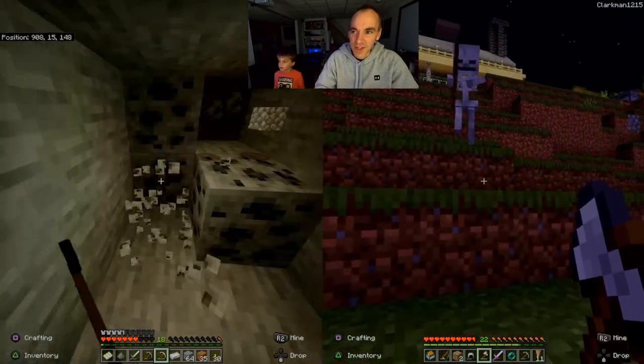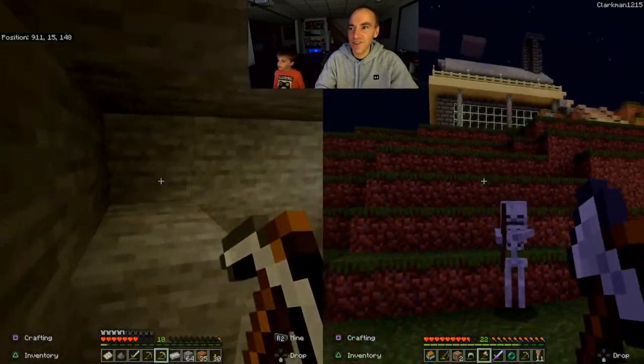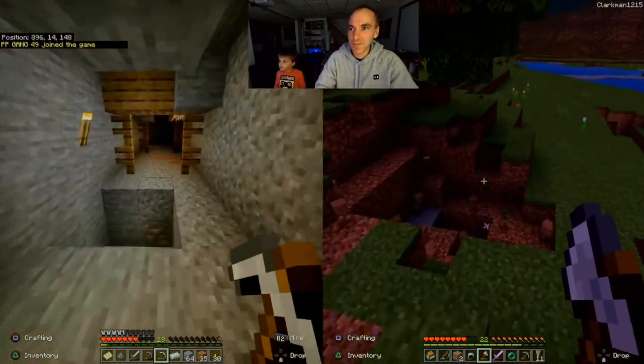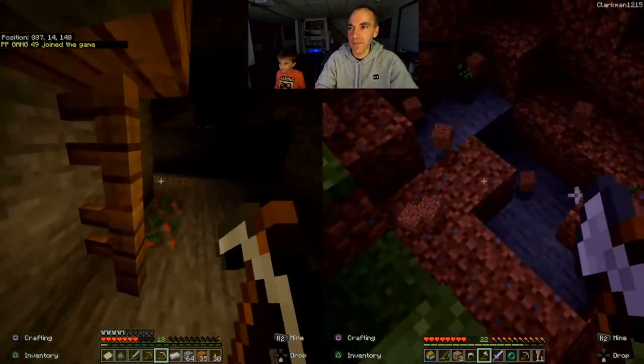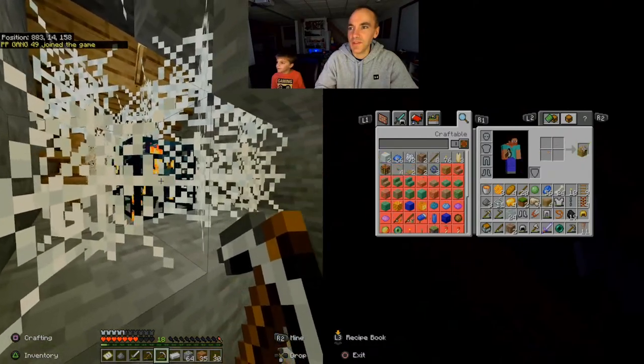Let's do a vote in the chat. Should Clark stay inside all night? This isn't the place for a boy. This is a man's world out here. Pee-pee Gang's back in the game. What happened to him? I wonder. Clark, what's this nonsense?